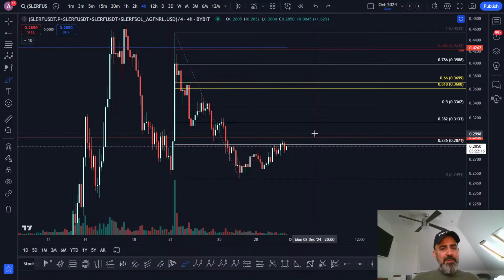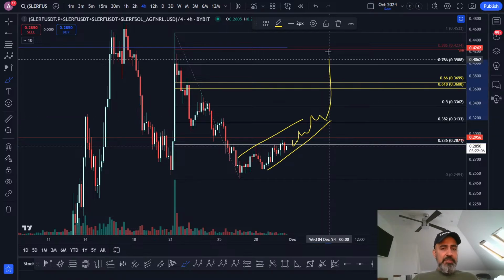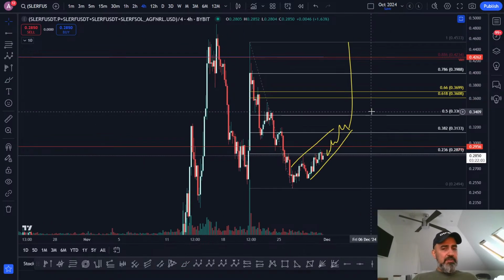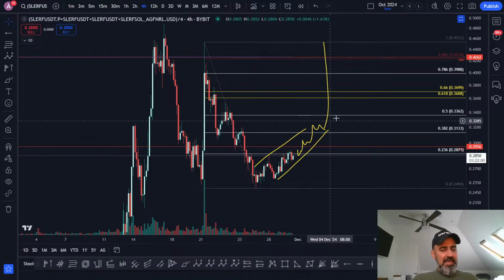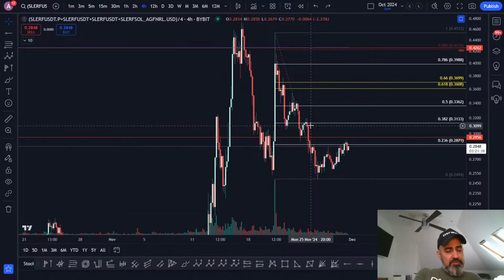The thing about SLERF is if you just keep on going up and up and up, you're going to get FOMO. You're going to get people suddenly buy. That's when you get your impulse. I've seen it happen before, where you just get the price grinding up, grinding up. People are waiting for the pullback, they're waiting for lower prices, grinding up. And then suddenly they say, screw this, I'm going to buy. Okay. So you just also have to bear that in mind.